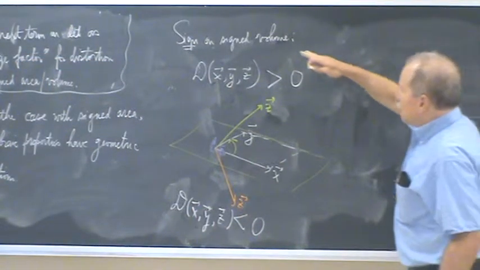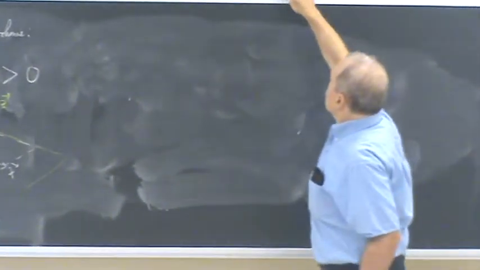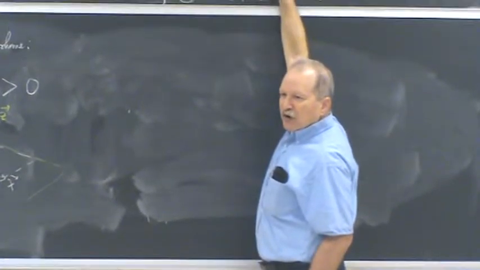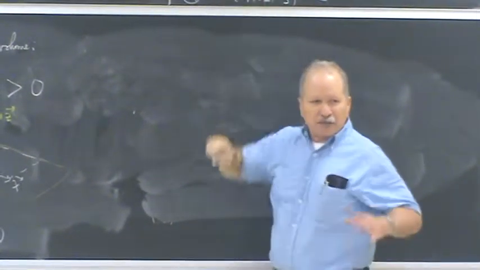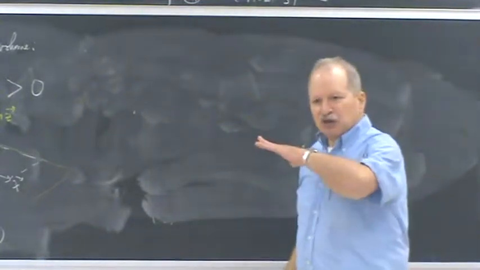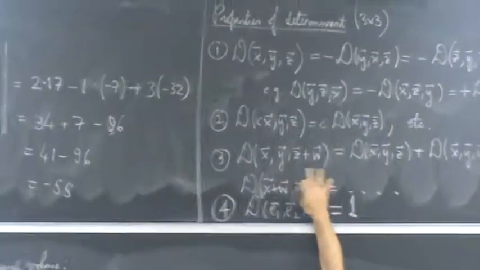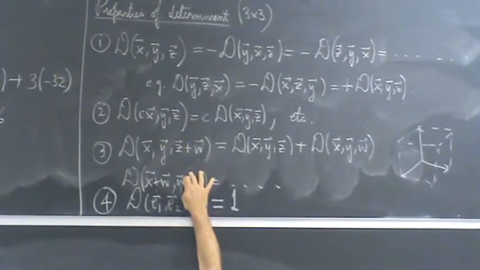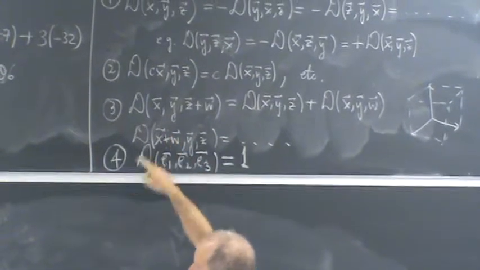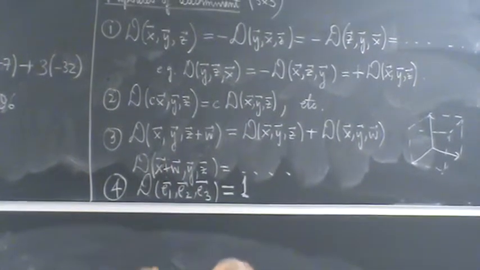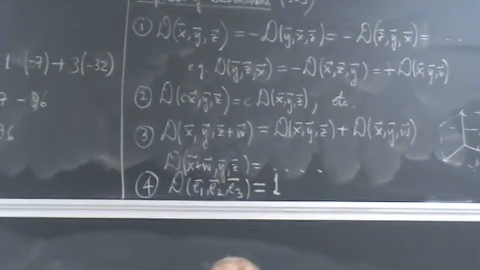So as we discussed with shearing rectangles, this property basically is equivalent to saying that if you shear a parallelepiped, you don't change the volume. And I drew you a picture for this in the general case for parallelograms. I'm not going to try to draw pictures for the signed volume. 2 is equally obvious because you're stretching one of the sides of the box. 4 is just saying the unit cube has signed volume 1.